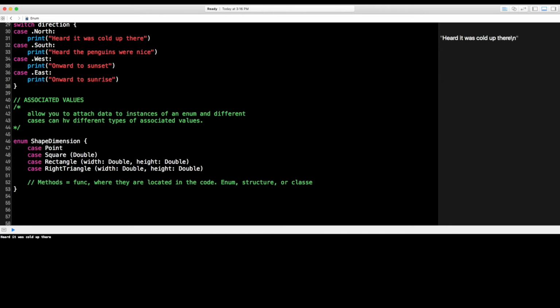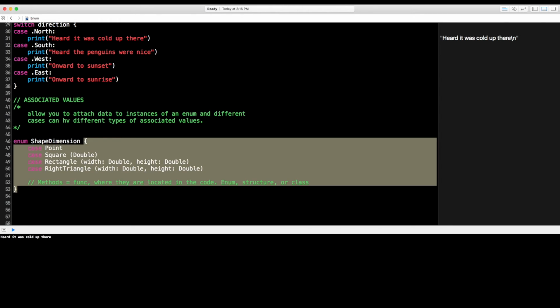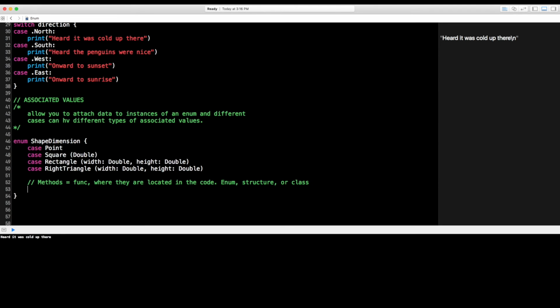So if they occur within these curly brackets, the function that you define will become a method. That's it. That's all you need to know. I mean, there's more to know, but I'm not going to go into huge detail. If I do run across something that is important, I'll bring it up. But basically, I'm going to create methods within this enum so that this enum can do work. So again, it's a function, but because it's located in these curly brackets, it will become a method.